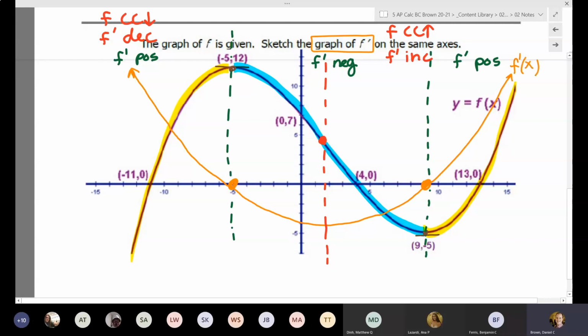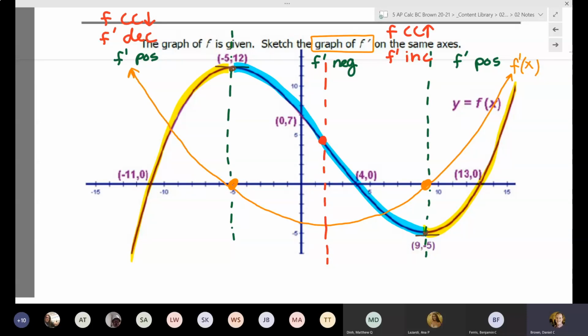And you can see how it matches up. Now, obviously, I've done this multiple times, so I knew exactly what it would look like. I care more about whether you can get the shapes correct. If you drew something that even resembles what I have in orange, I would give you credit. Because what I'm looking for is, have you clearly marked where the derivative is 0? Those are the x-intercepts. Is your derivative positive when your graph is increasing, and negative when your graph is decreasing? That's another thing I'm looking for.